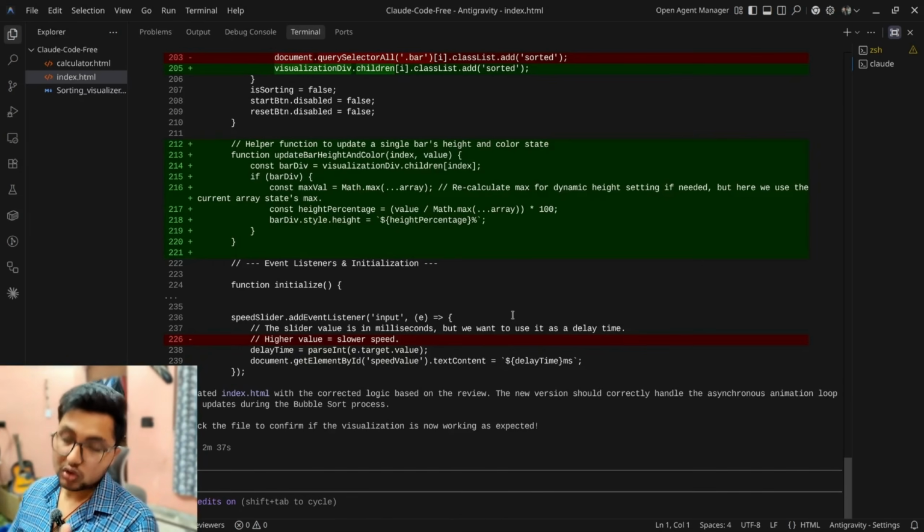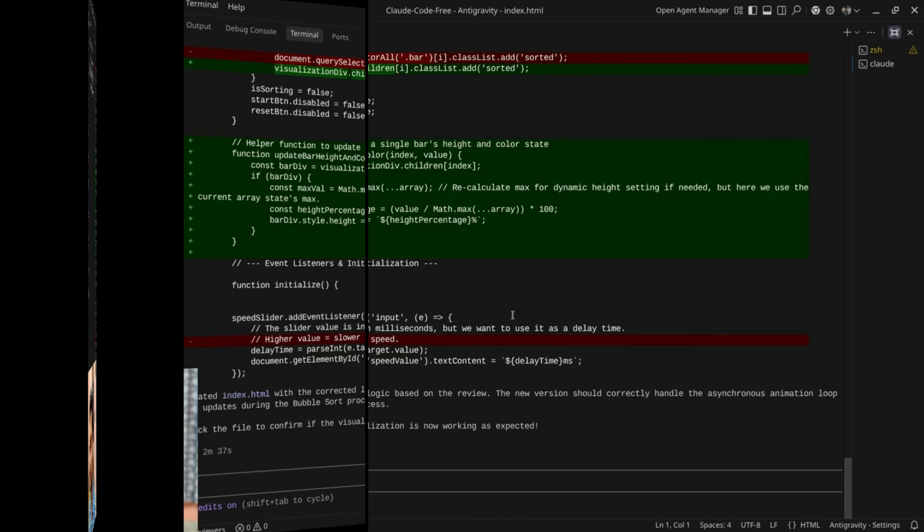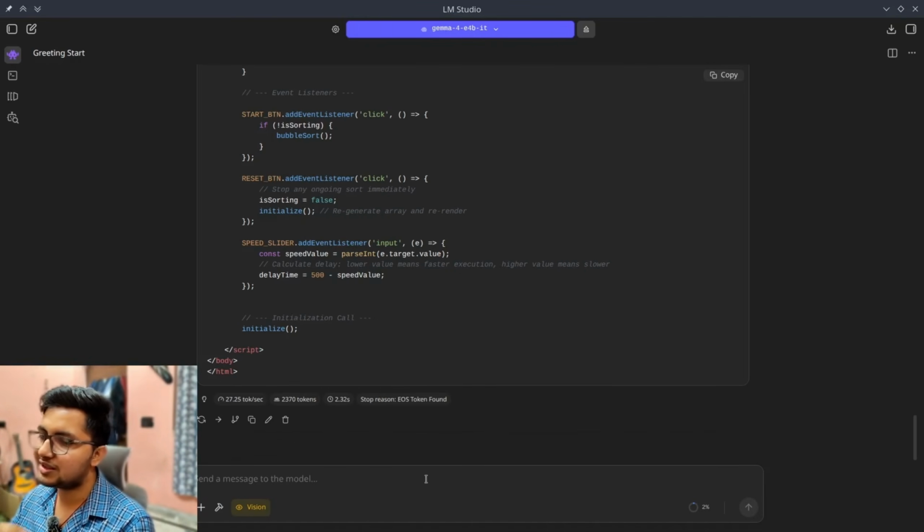a good sign. So let me tell you that the local models are good only if you have to do some quick debugging or something and have a concern of privacy, or you are just learning some smaller things and you don't want your data to go on the cloud. But if you want heavy reasoning and build real apps, real production grade apps, then you will need the cloud models. But the 31 billion parameter model, I tried it on another PC and it was working quite good. You can make some sort of apps with it, obviously not production grade, but apps that you can use in your daily life. So with this, I would just say keep learning, keep building, keep breaking, and keep debugging.